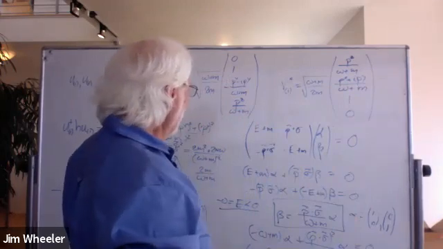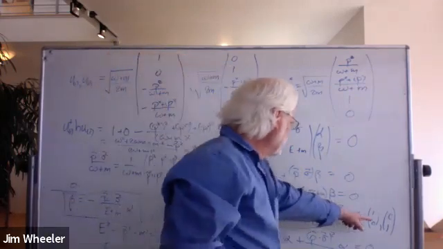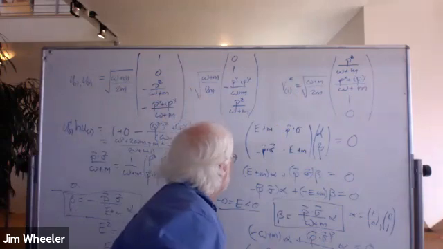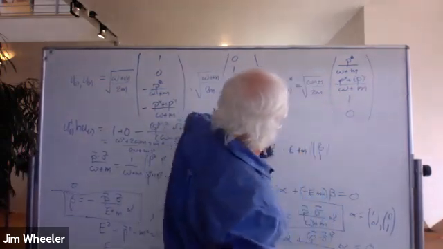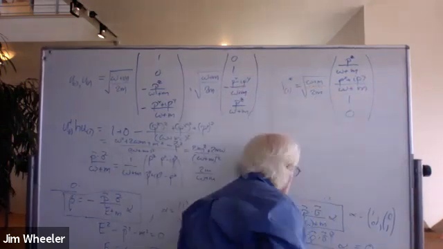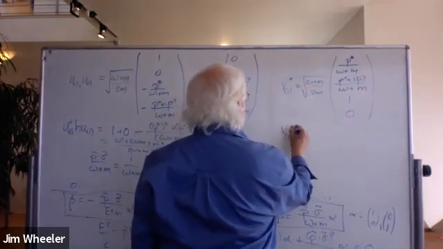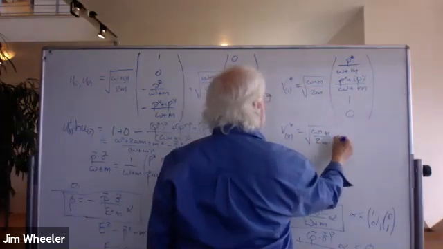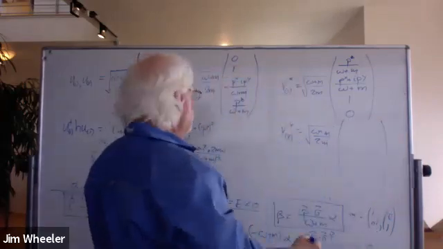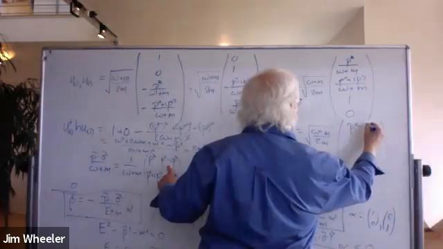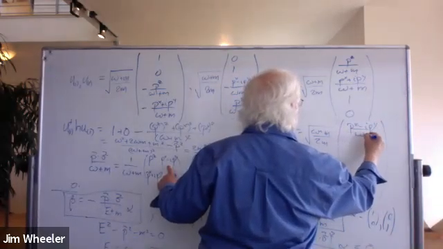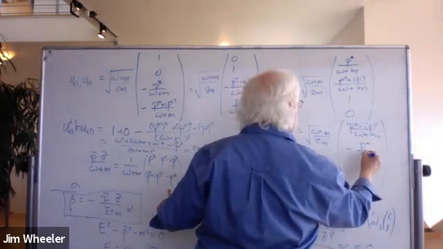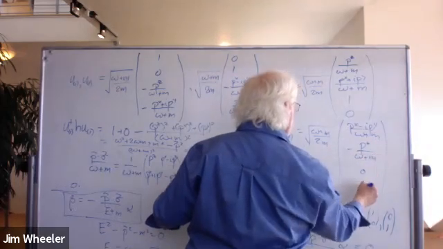And then the conjugate, or sorry, the second component is going to have these two. So let's see, where can I write that here? Make room here, so we get all 4 of these on the board at once. The second component conjugate is omega plus m over 2m. And now we're going to have px minus i py over omega plus m, minus pz over omega plus m, and 0, 1.